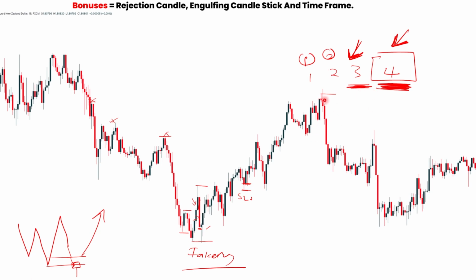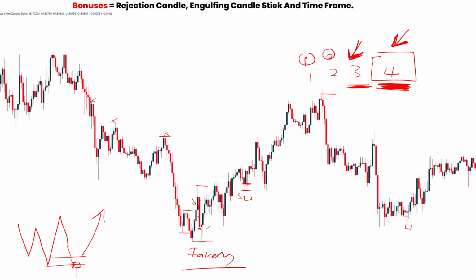So let's see, we're moving lower, lower, lower, lower. We have another one here. We have 1, 2, we have 3. Guys, I won't tell you what to do. Don't say you heard that from me. Okay, let's move forward. And then we have this low here. Here, we don't have anything proper. We have this one here, it traded below this low, and then I will enter with this one.